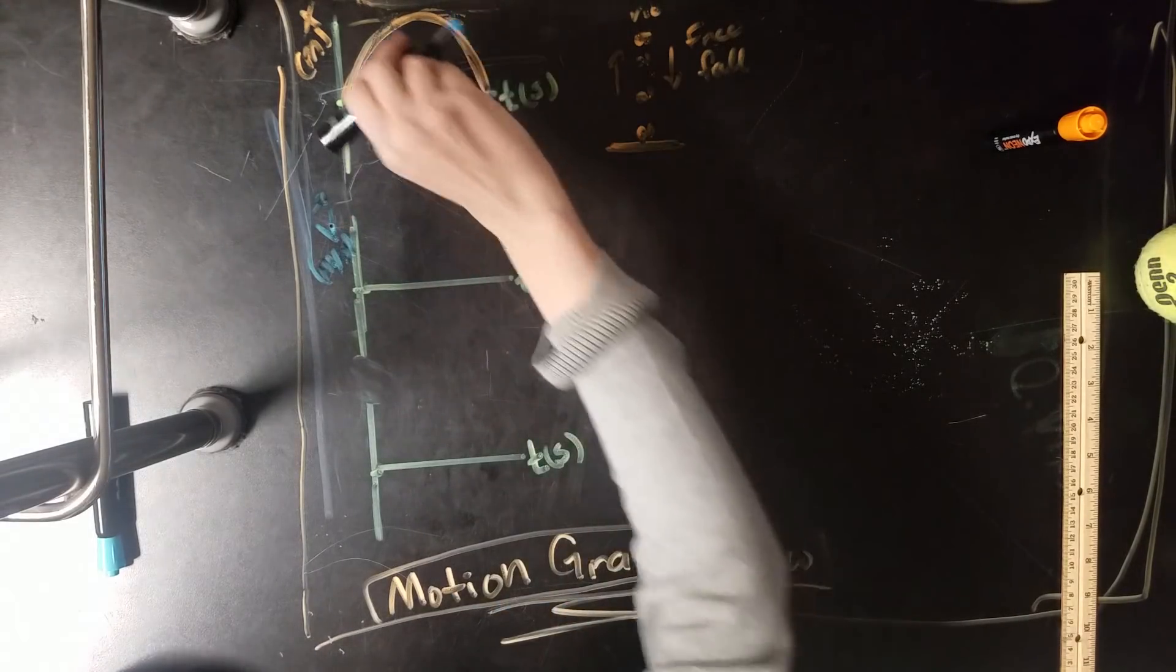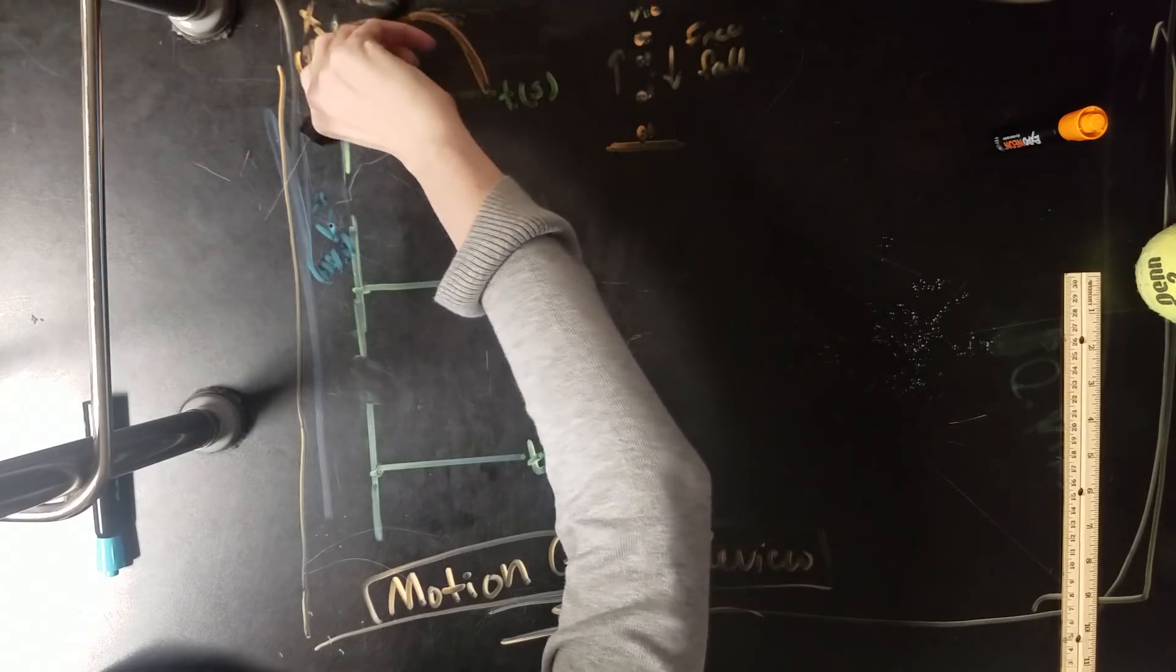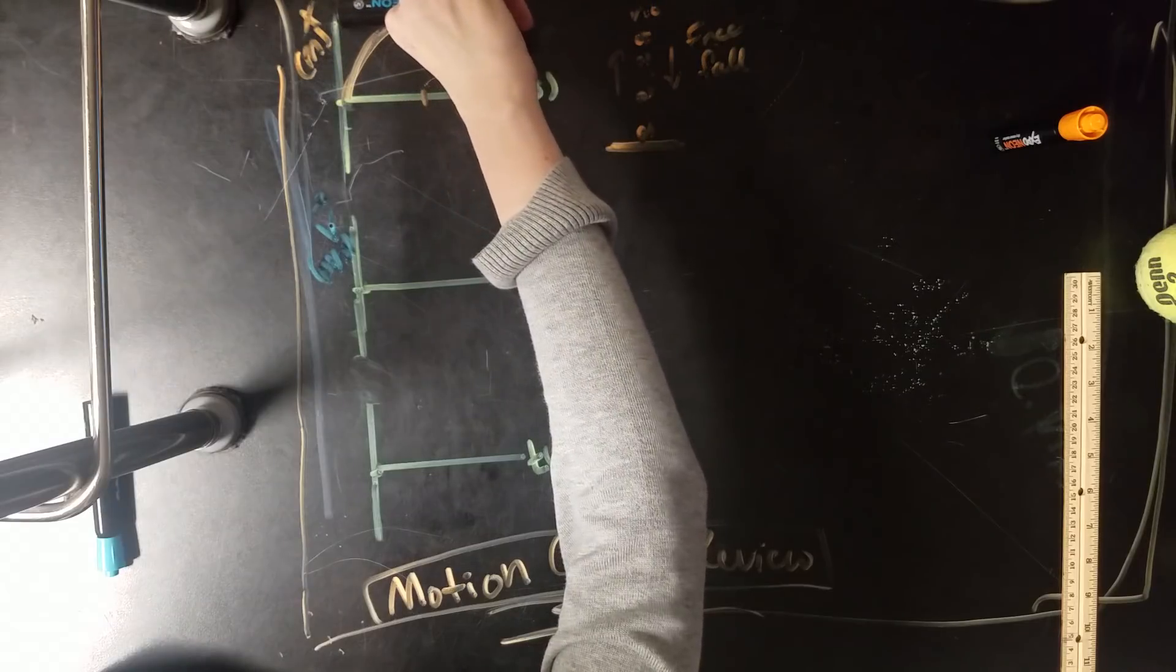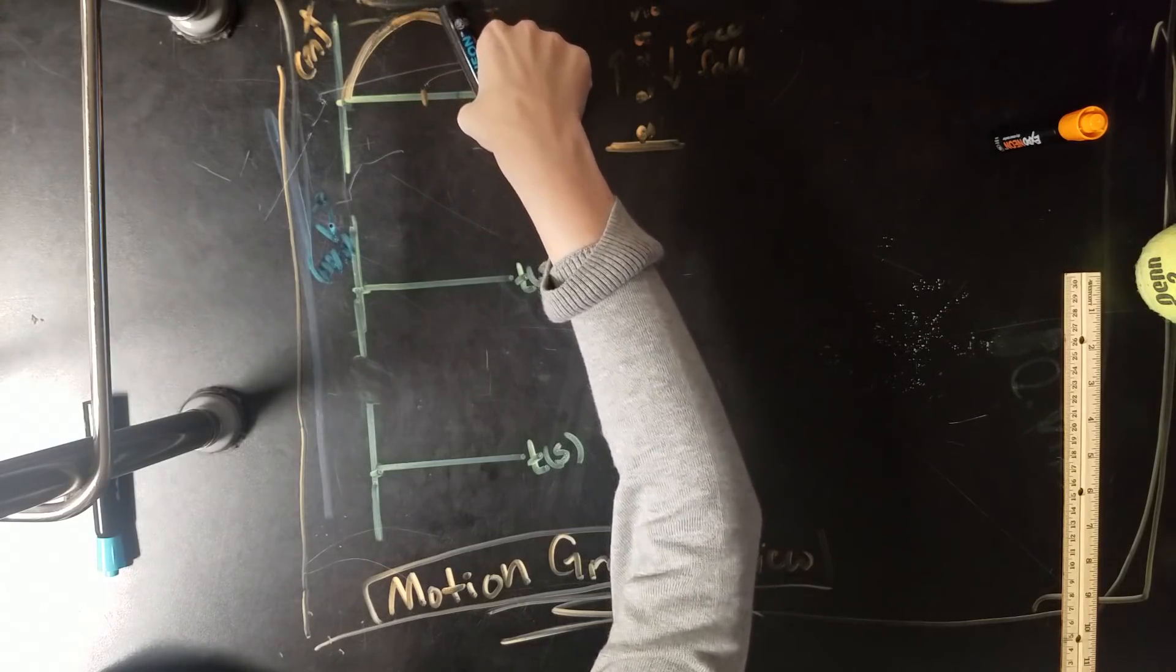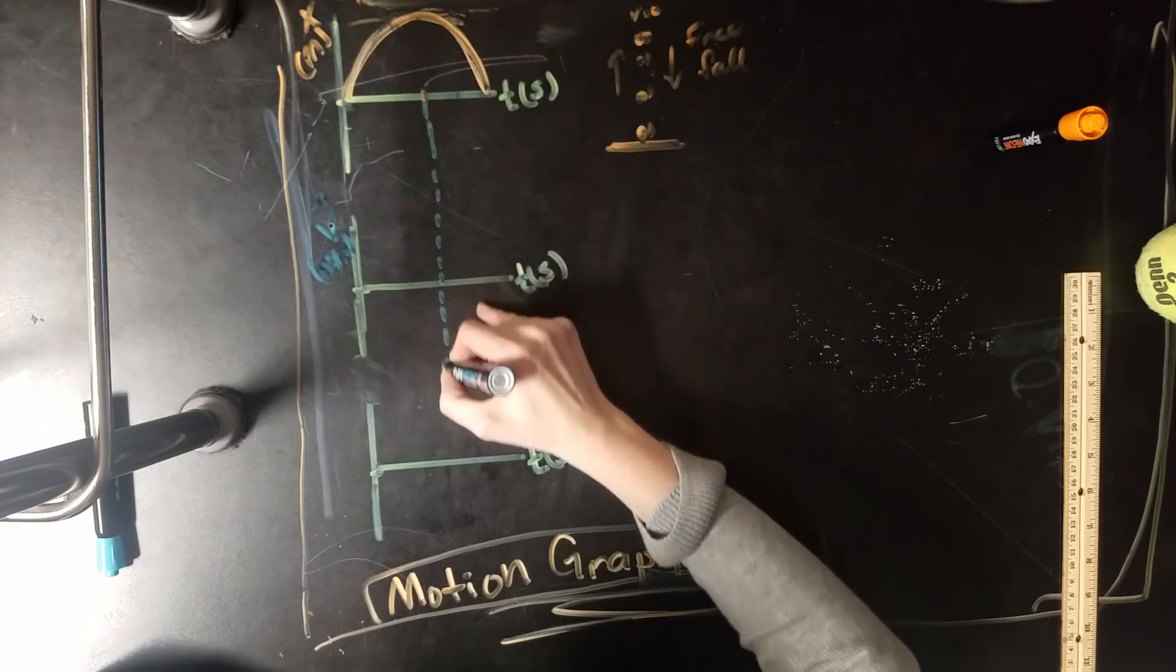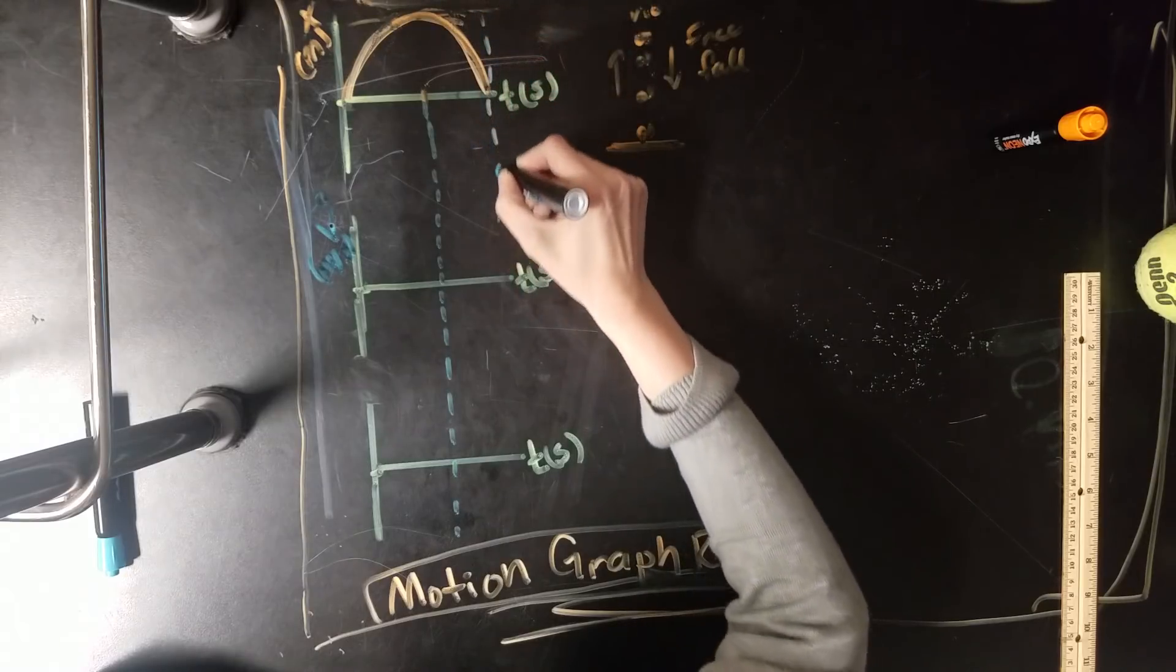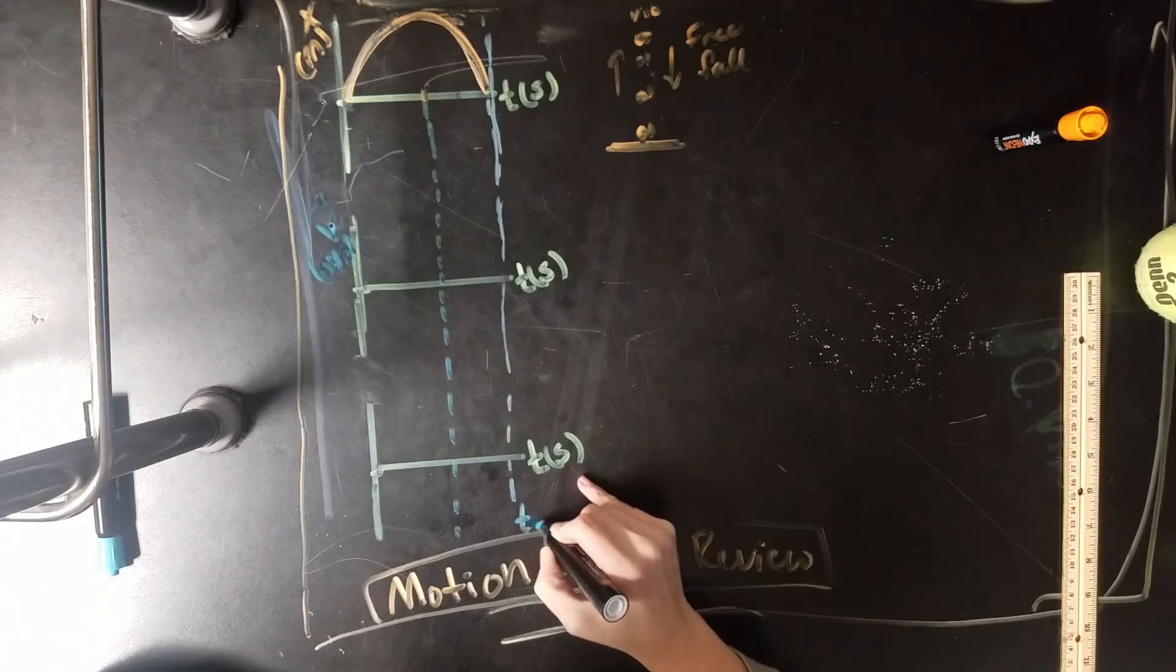Let's look at the velocity versus time graph of this. Your velocity starts positive, and it's really, really steep. So it's really high. And it gradually approaches zero, and then it gets really, really steep again, but it's pointed negative. This is going to be the, let's make this the midpoint, and then let's make this your, it's kind of crooked, but let's make this the time final.